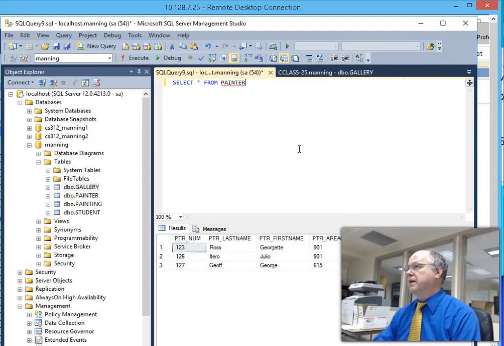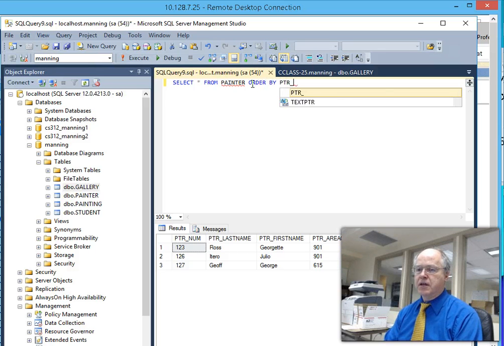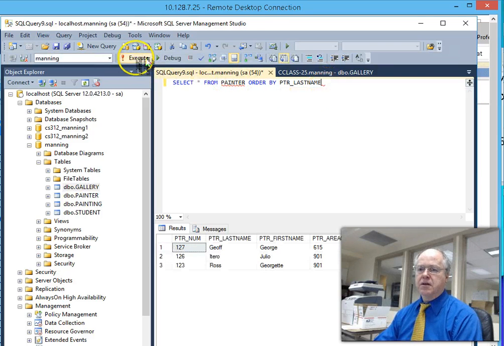Feeling a little bit more like what phpMyAdmin would show me. I'd have to browse to it. I kind of like this. It shows me the results down here. Now, let's see if the order by works. Order by painter last name. I'm getting squigglies, but let's see if it'll still work. I'm not trusting these squigglies, and I indeed do get some decent results. So you can't always trust the red squigglies, even though it's saying invalid column name. It works. And is it sorting them? Yes, it's sorting them by last name.